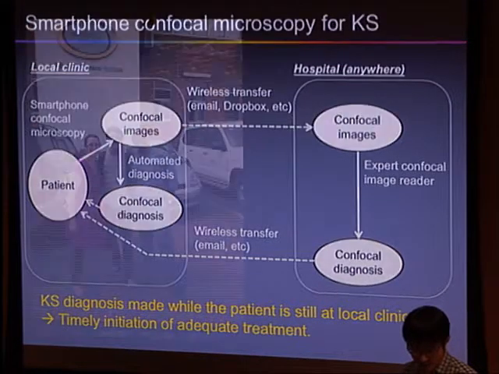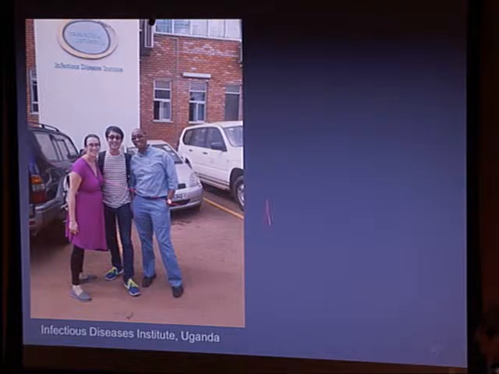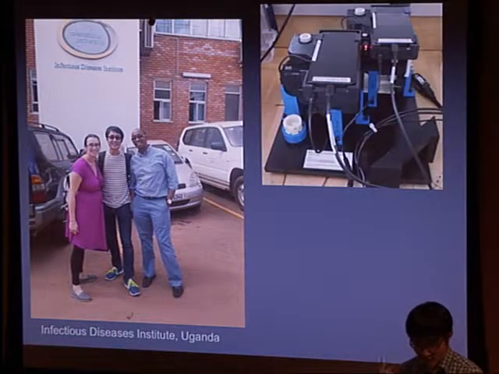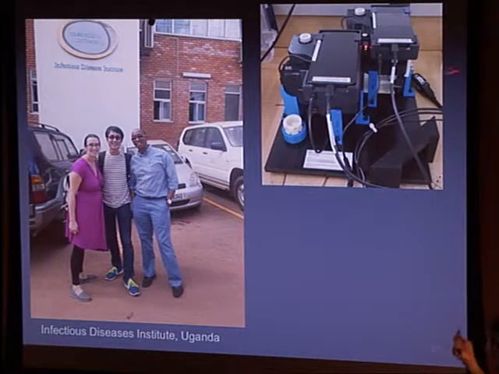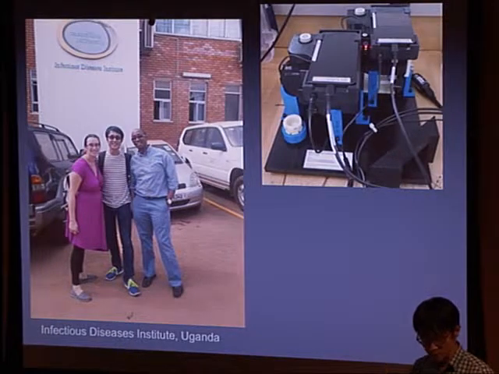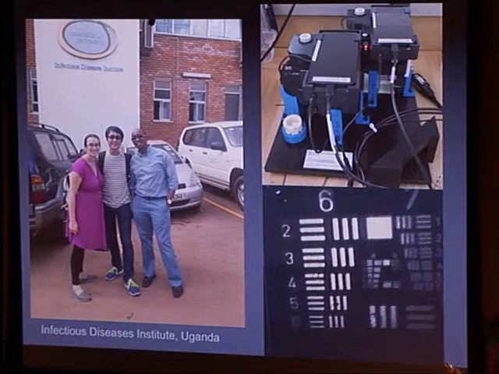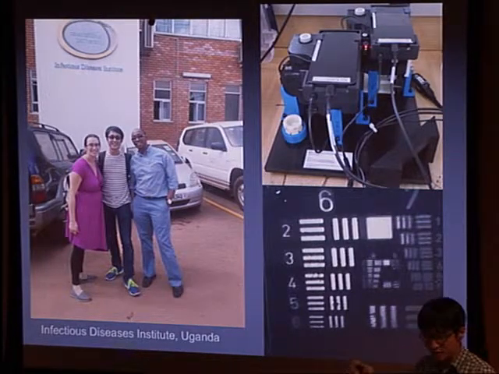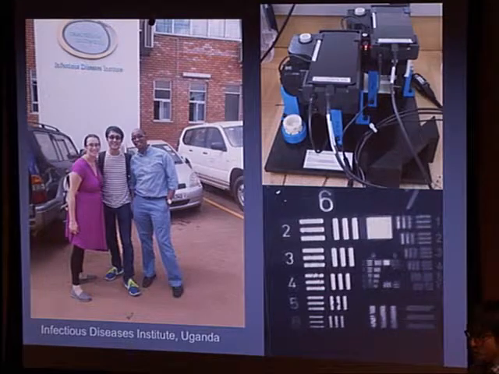So in order to test this, I flew out to Uganda, and this is the hospital that I'm working with there, and this is my collaborator Esther and Agre, and we delivered 2 smartphone confocal devices. As I mentioned, it's relatively easy to make one of these devices. It takes about 1 week to make one. So we delivered 2, and the third one is in my office upstairs. And after 24 hours of flight and several security checks, I had to make sure that the resolution was still there.